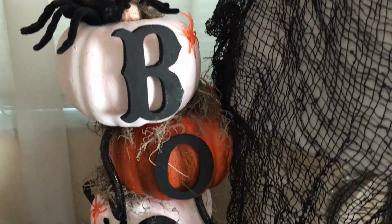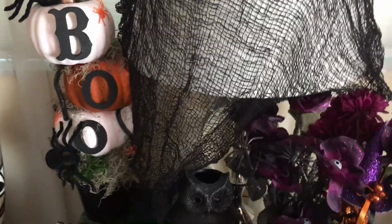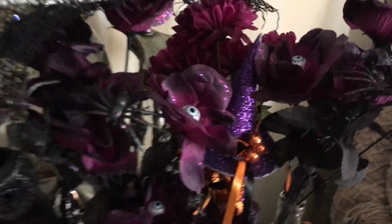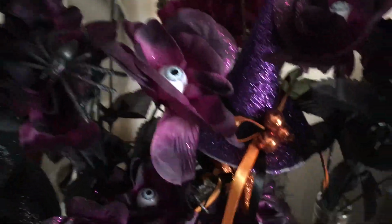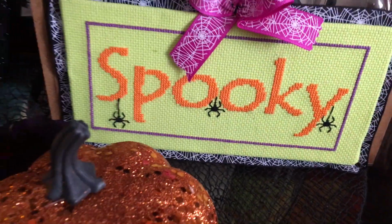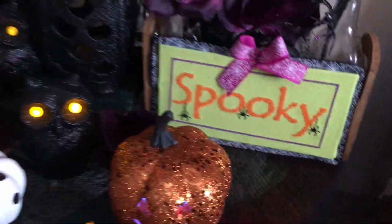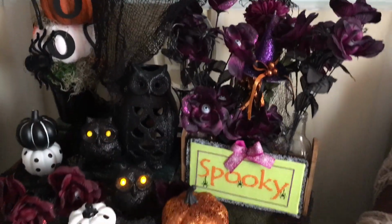I also have this creepy stack of pumpkins with the word boo on it, and I will have a DIY later on this week, so do come by to check out for that. I'll show you exactly how I created that. And then all of the florals that you see here are from the Dollar Tree, and I showed you guys in one of my previous videos how I change out my cross stitch to seasonally decorate.